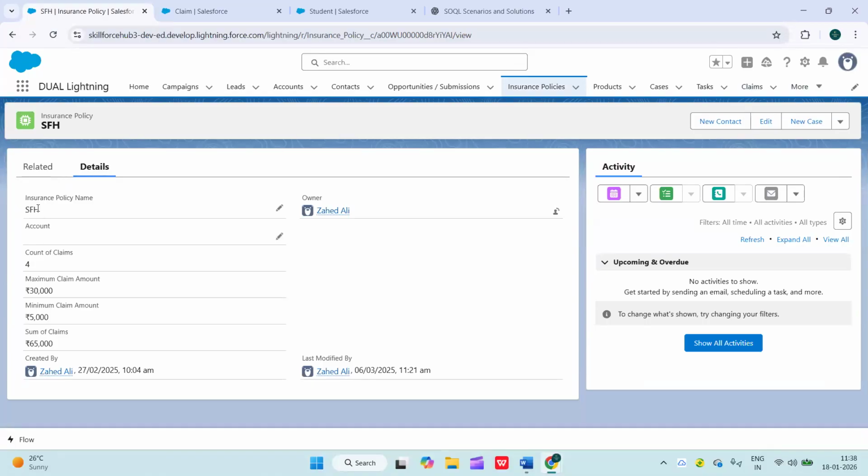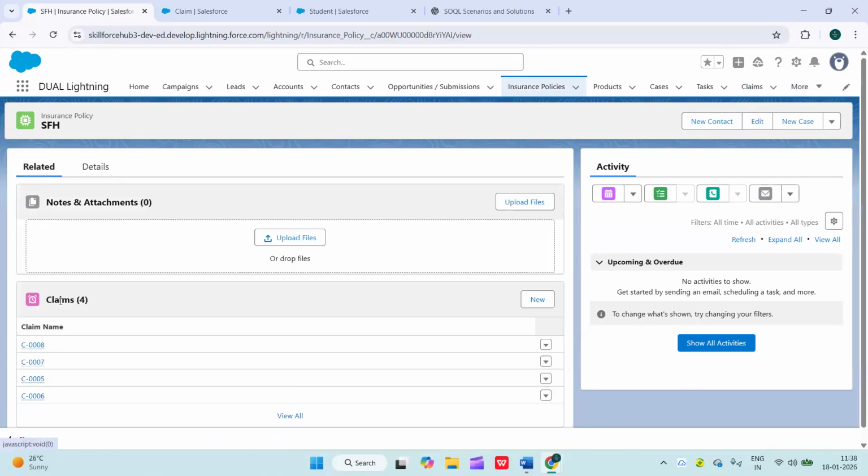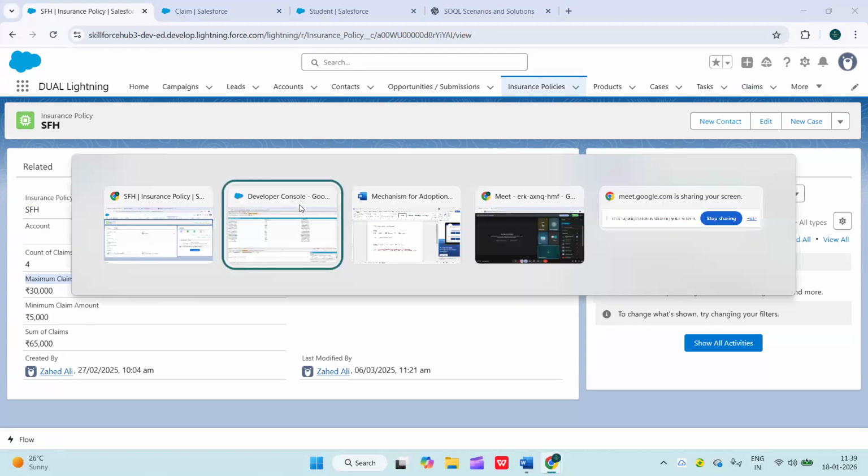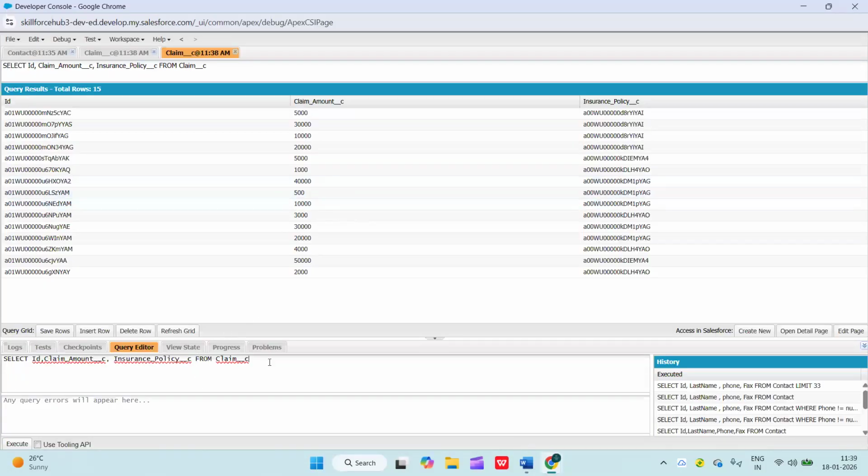In this SFH we have four claims related fields: maximum claim amount, minimum claim amount, sum of claims, count of claims. Now I want these two fields, count of claims and sum of claims, from this child record.